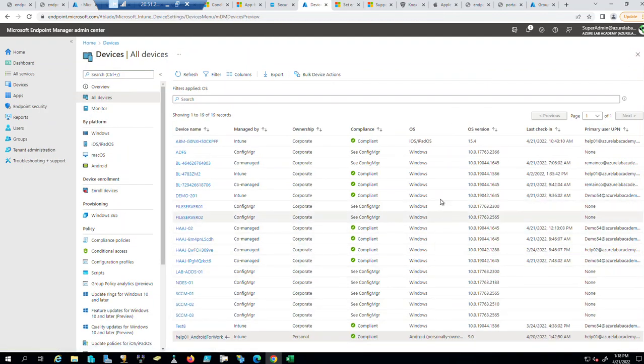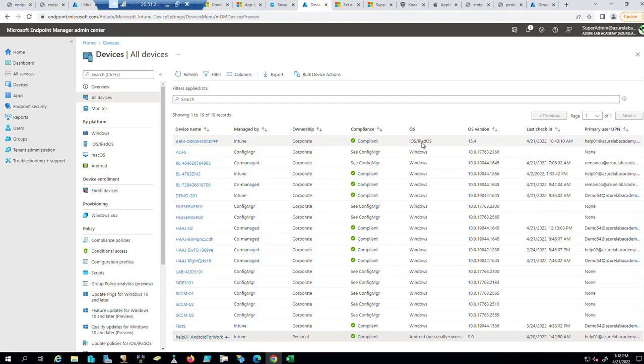Under Windows, we have servers, for example, like ADFS server, file server 01, file server 02, and we have some co-managed devices. But the long story short, we have 3 categories: Windows, mobile, and servers.